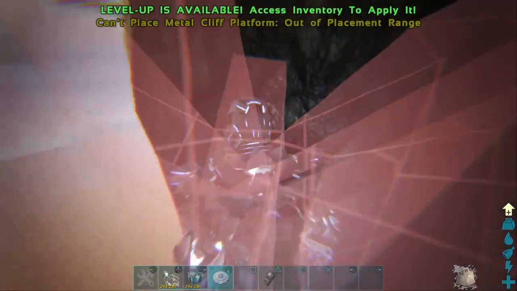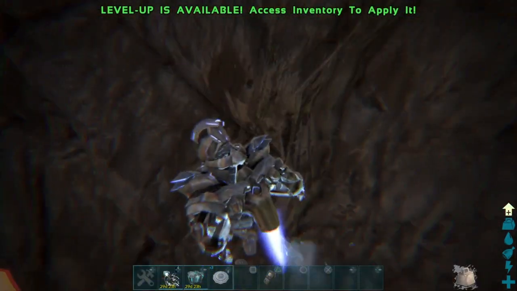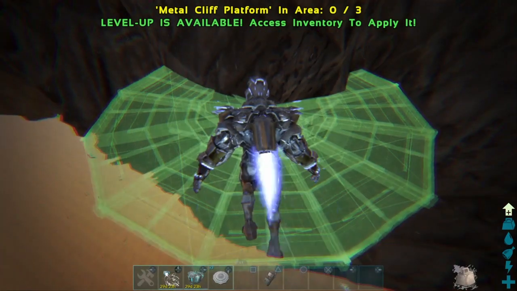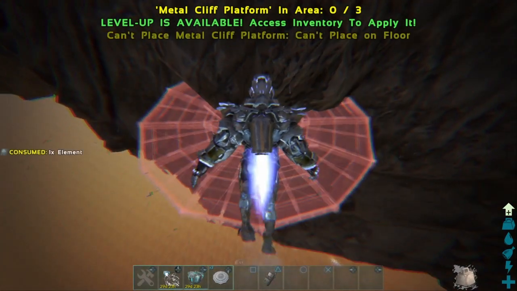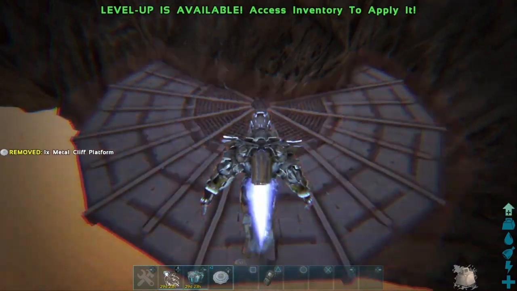As you can see right here, I hit this wall. You can build right here. If you can get to any of this area, you can build. So as you can see, I can build right here. And let me just put it at a good angle where the invisible wall will not be here.